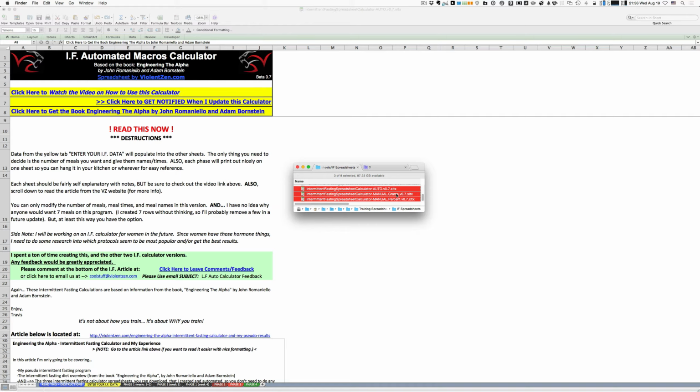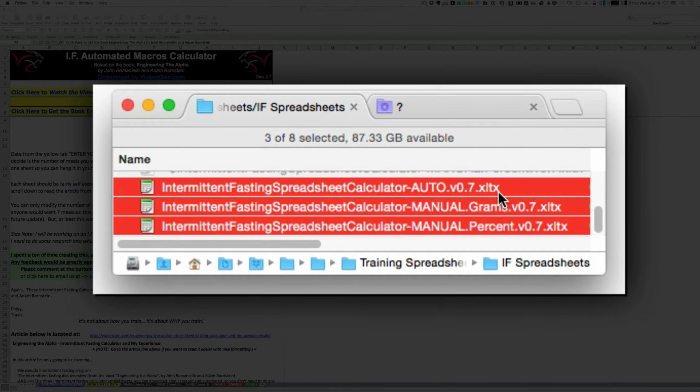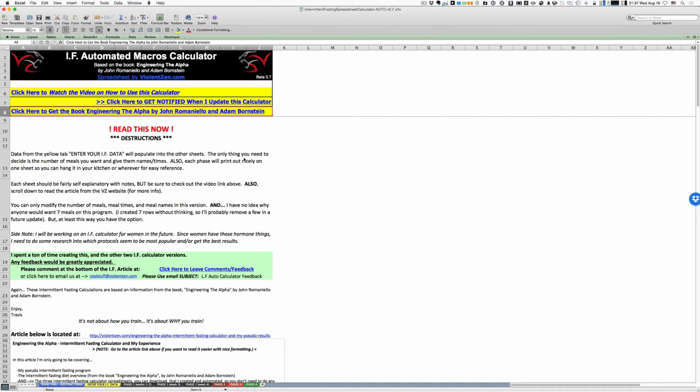First thing I want to point out is these three files are all Excel template files, and the reason I set those up like that is because what you'll do is save these, put these in a safe place, and then when you need it and you double click on it, it'll open a new file for you that you can save someplace else. So if you mess that file up or you lose it or whatever, you can go back to the template file and create a brand new version that hasn't been messed with at all. Unless you go in here and change something specifically and open this file, you can't change it.